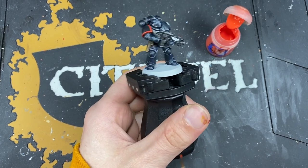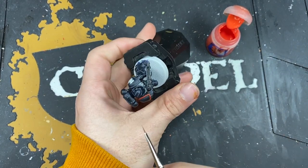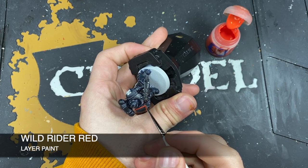And with that white highlighted, what we're now going to do is highlight that red. And the colour we're going to use for this is Wild Rider Red.